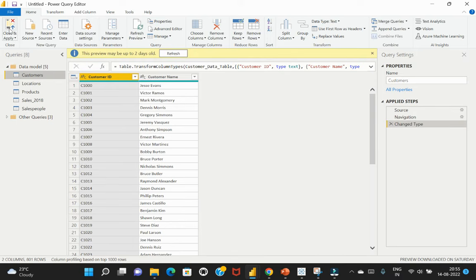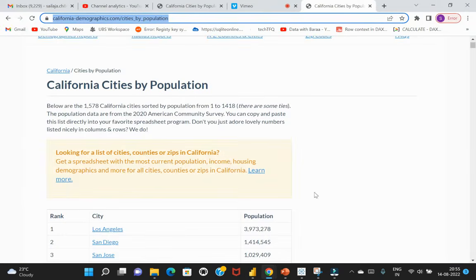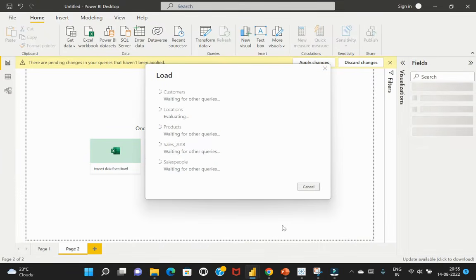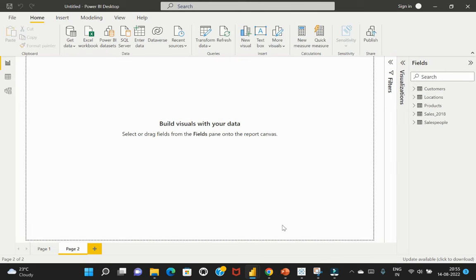Okay, so I will just save these changes. I'll hit close and apply, and come back to this Power BI desktop. Okay, so it's trying to load all those changes within my Power BI desktop. As you notice, until now it has not brought the data within my Power BI desktop tool. So how beneficial it is to analyze such a data set. It's truly an amazing feature that has been incorporated within Power BI desktop.